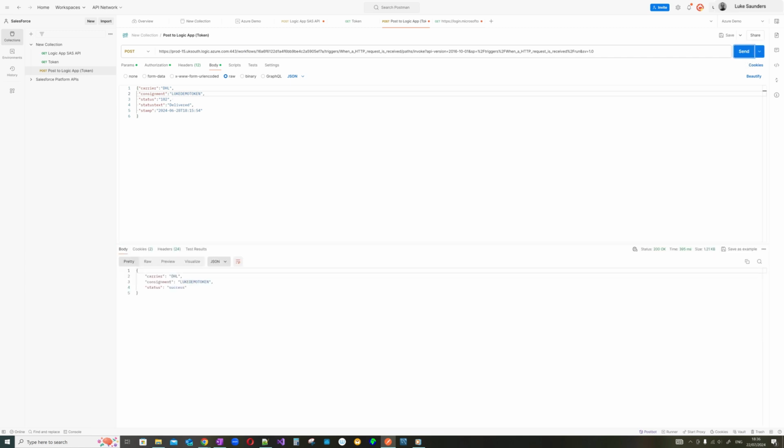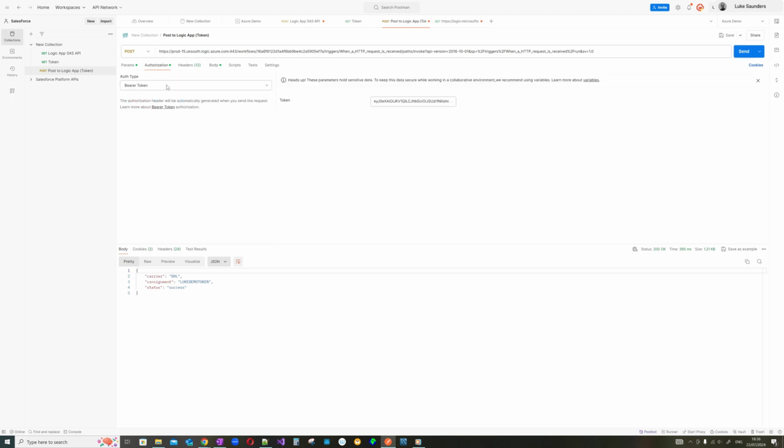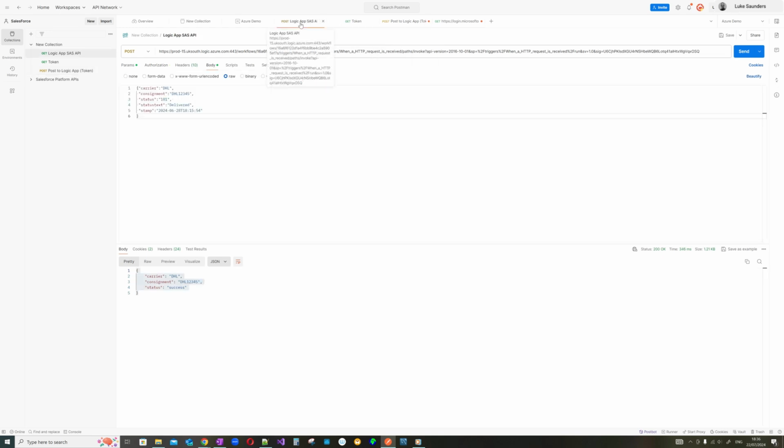What I'm going to do now is we're going to log into Azure, have a look at the logic app, have a look at the logs, identify this and see where we can capture, or if we can see this bearer token at all. And then what I'm going to do as well is I'm going to go Luke Demo SAS 1, and we'll send that as well so we can see the two different requests and if they appear differently within the Azure Logic App history.